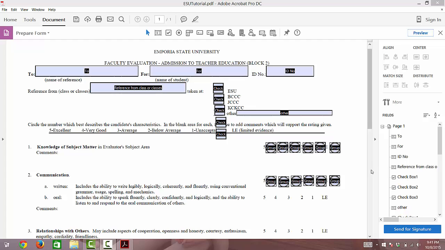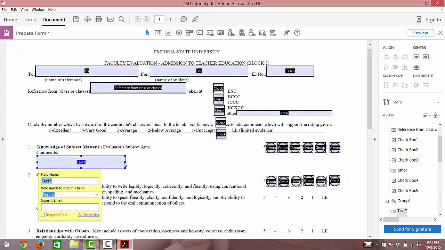Another thing that I notice on this form that I need to add is a place to add comments below each question. So for number 1, we see that it says comments, but we don't have any option to actually type in a field. So if I come up to the top, I see the T surrounded by a rectangle. That's our text field. I'm going to click on that, drag it down next to the comments. I'll put it right below here.